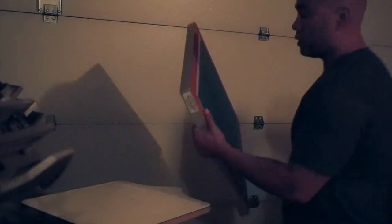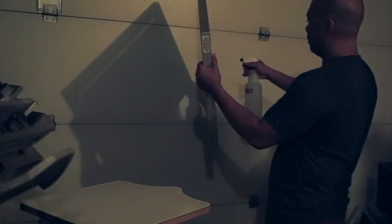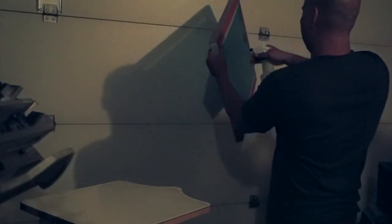When that's done, take your transparencies off. I like to use a little bit of water just to help with the exposing process — you can already kind of see the design coming through. I like to let it sit for about 30 to 45 seconds while I get my washout booth ready, then come back, spray one more time, and wash it out. My washout booth is outside on the side of the house.